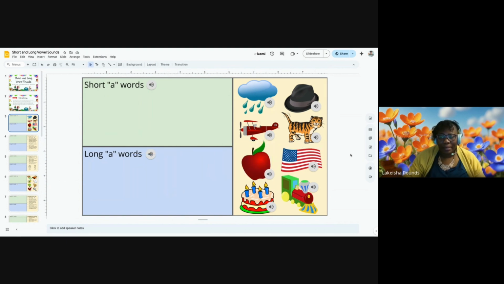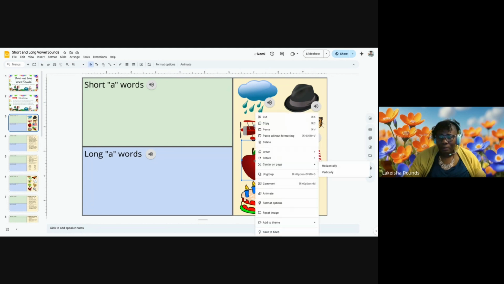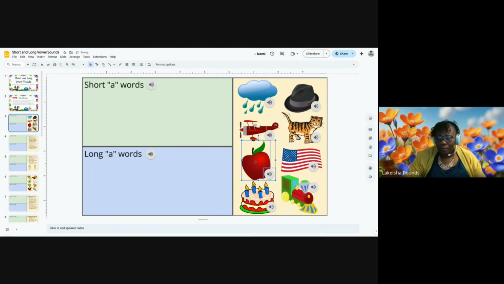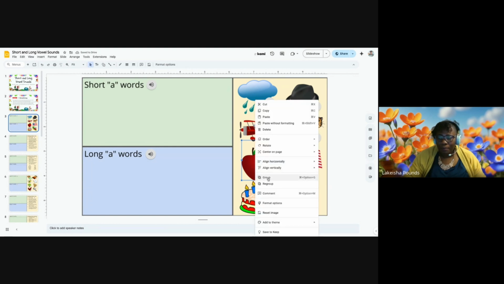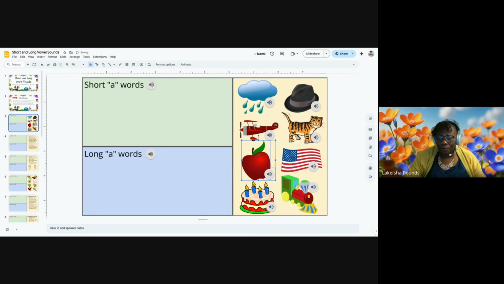Another thing that may trip up some people is, well, how did she drag the apple along with the symbol? So what you'll have to do in order to do that, you'll have to select both components. You will right click or two finger click, and you'll need to make sure, I'm going to click ungroup for the sake of this, but you will click group so that when the students move it, the sound comes along with the image.